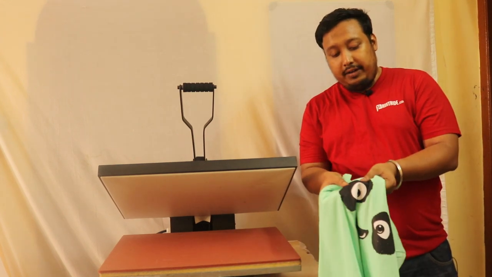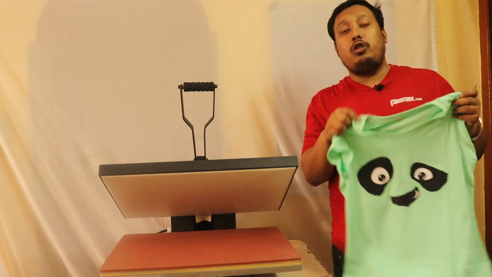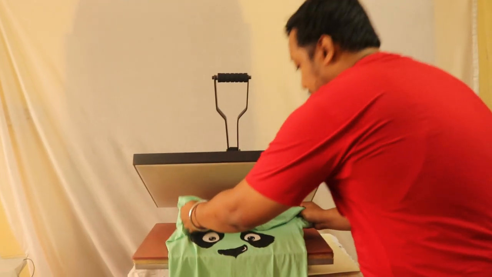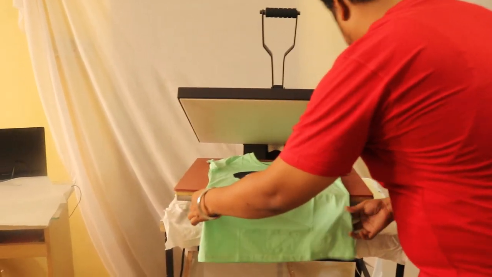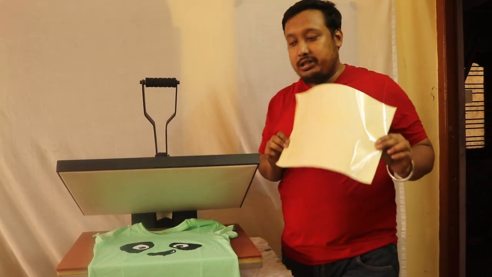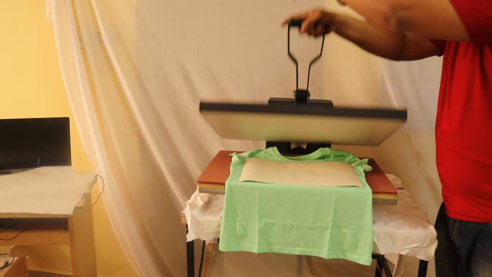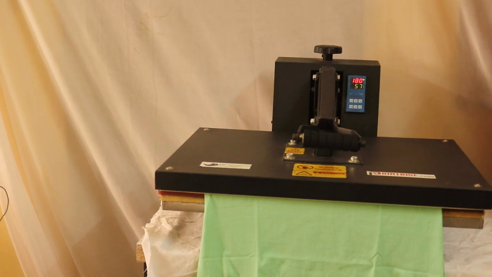This is also not cured, only flash dried. This second t-shirt, we are going to do glossy finish. For that, we will put the t-shirt in the heat press and we will take our glossy paper. Now, we put our glossy paper and press it. Wait for 60 seconds.